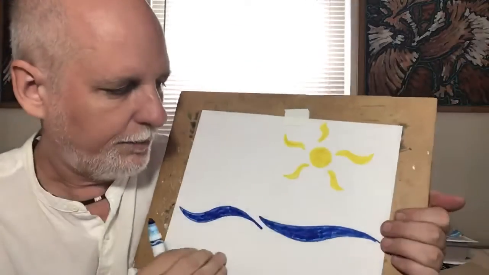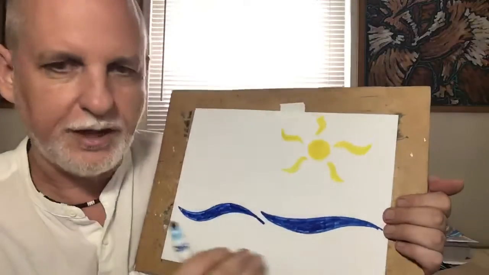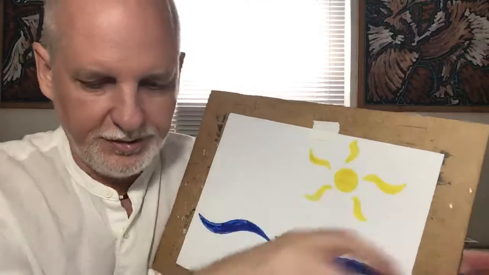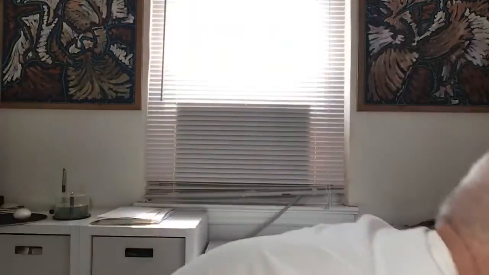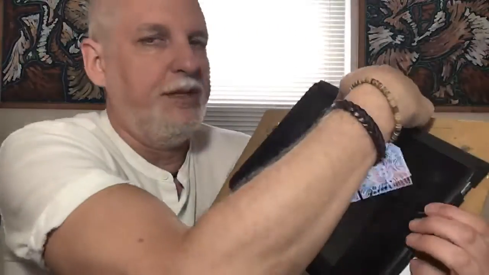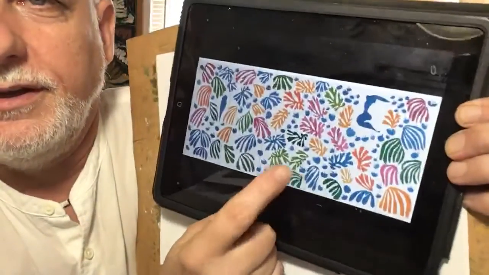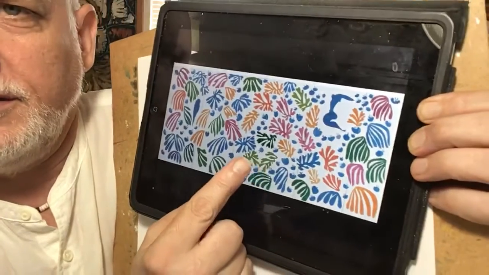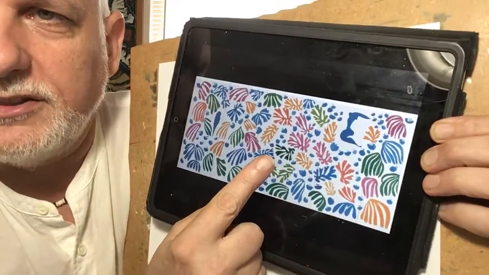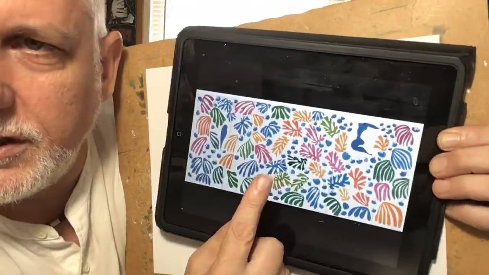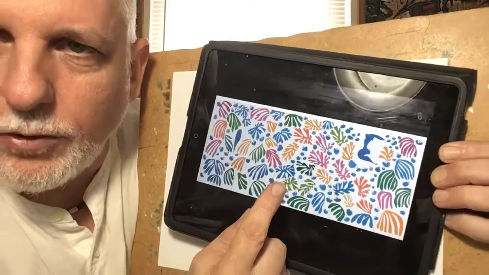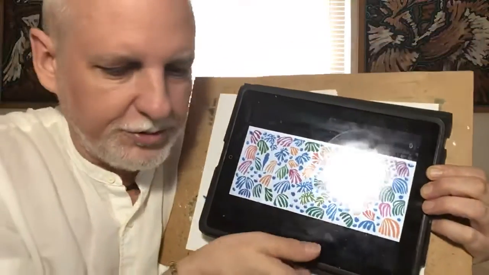Okay, but I'm gonna go on to something else down here. I'm gonna do some of this kelp-like business. Seaweed type shapes that I was showing you here, like this. This looks like seaweed to me. I don't think it actually is seaweed, or that's exactly what Matisse was thinking. I think he just liked these playful shapes, but they could work as seaweed in our picture. So that's what I'm gonna do.